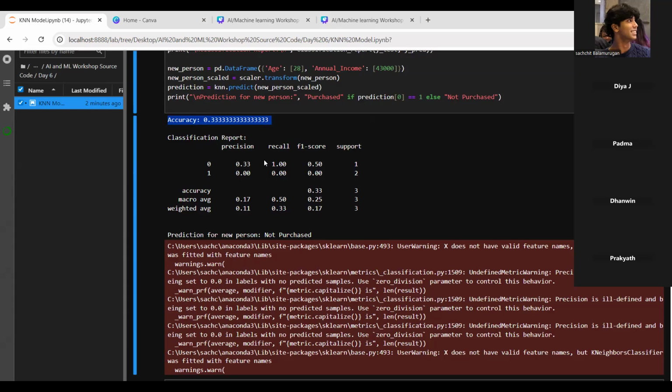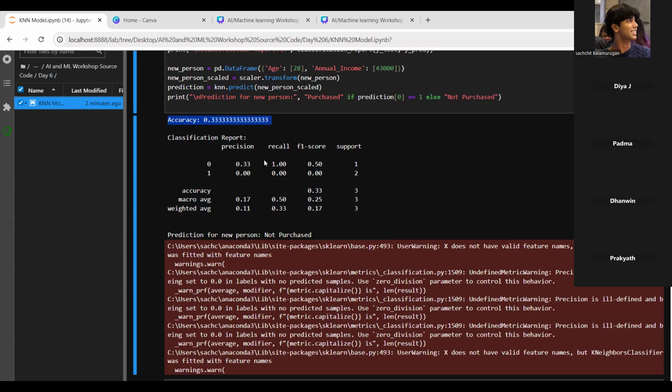So, what is precision and recall? Basically, the precision is the true positive. Wait, let me just make sure of one thing. I'm pretty sure precision is true positive. Okay, yeah, sorry.